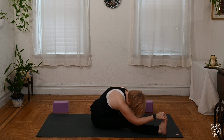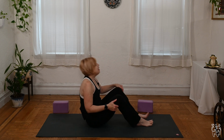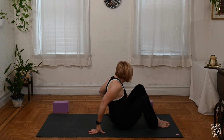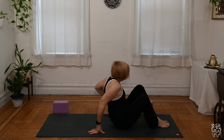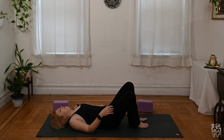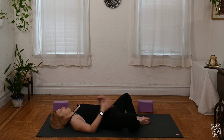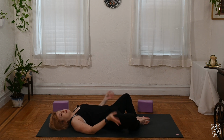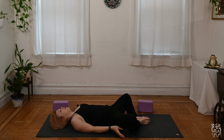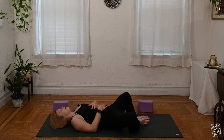Coming out nice and easy, walk the hands in, return upright. We'll bend up at the knees, roll down onto your back. Now, option one, as we work our way closer into Shavasana, you can do Supta Baddha Konasana. Bring the soles of the feet together, knees out, hands on the legs or on the belly. You can always put blocks, props. I couldn't decide whether I wanted to say props or blocks. Put props under your knees if the hips need a little extra support here, that's fine.